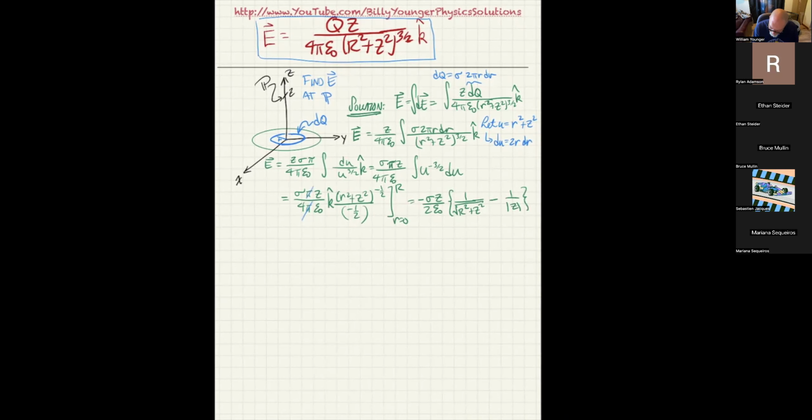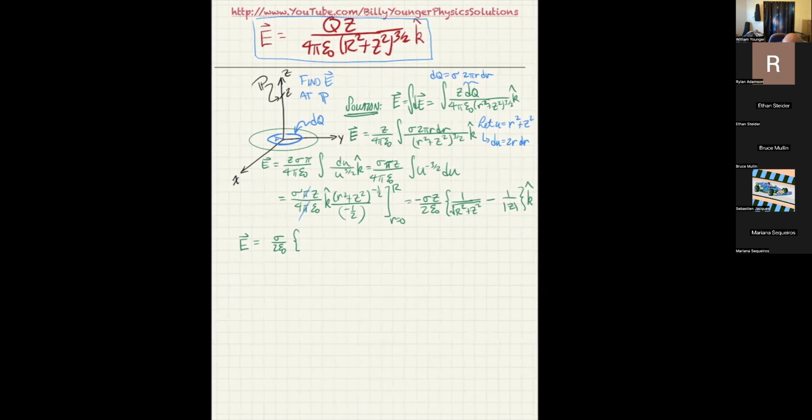Now, that's not the most convenient thing, and I still left off the K, so let me put the K in there too. For starters, it's got a negative in front of it. And also, I know exactly what I want, so I'm going to distribute that Z through there. What I'm going to say is the electric field, the actual answer now, is sigma over 2 epsilon naught. I absorbed that negative, remember, because I'm flipping the order of subtraction. And when Z is divided by the absolute value of Z, you just get 1. Minus, now I'm going to have Z hit this, so it'll be Z over the square root of R squared plus Z squared. Just like that. This is in the k-hat direction. And that is our electric field at P.